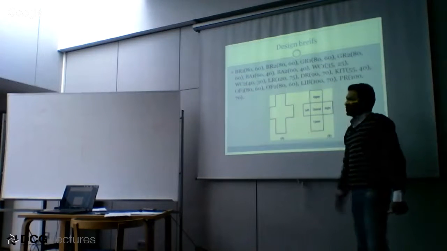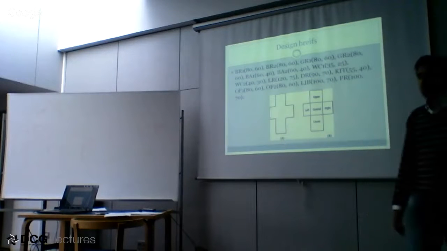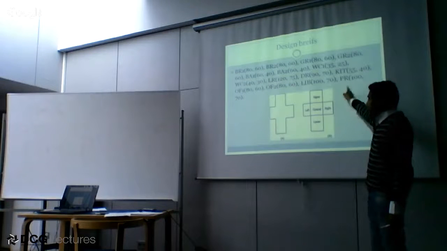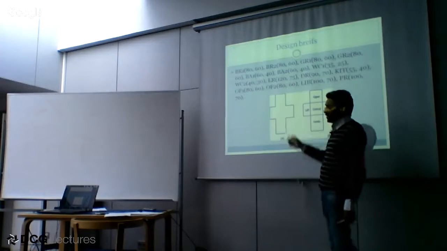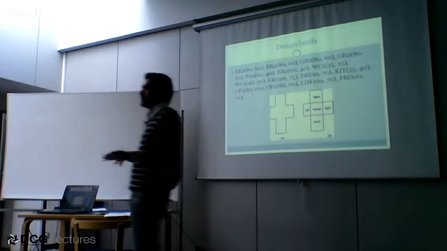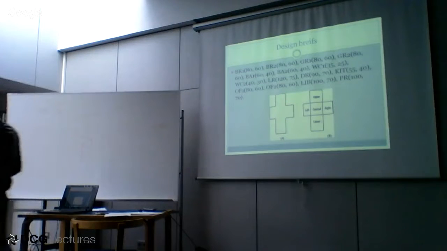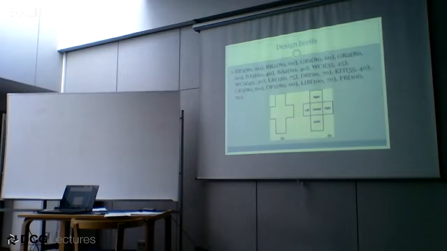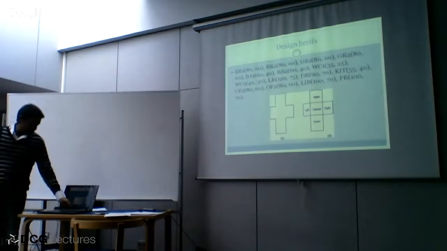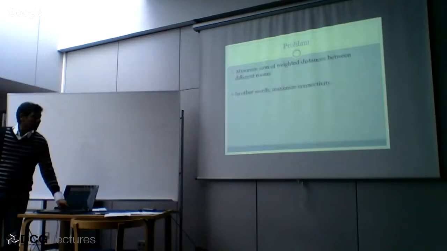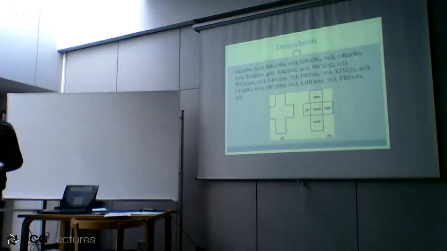And then we have given the shape of the floor plan. So the problem is to fit all these rooms, which are rectangular, into this shape while satisfying the topological constraints, which are given in terms of the number of the trips. So we have the dimensional constraint, we have the topological constraint in terms of the number of the trips, and then we have given shape.